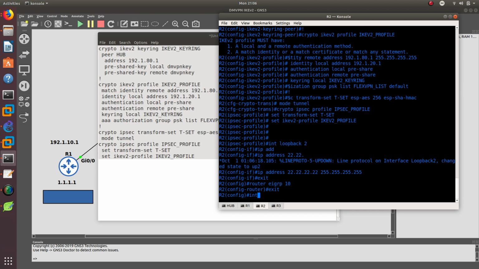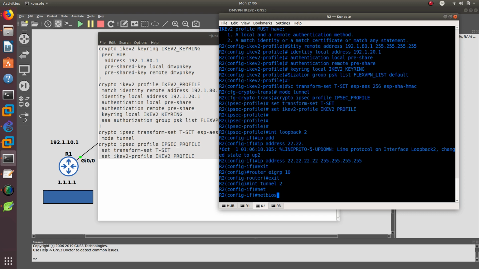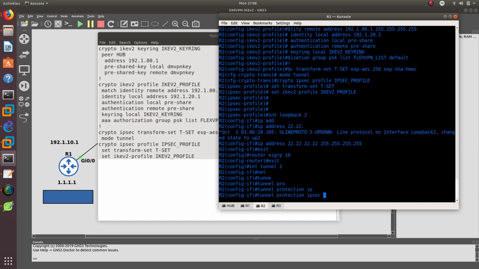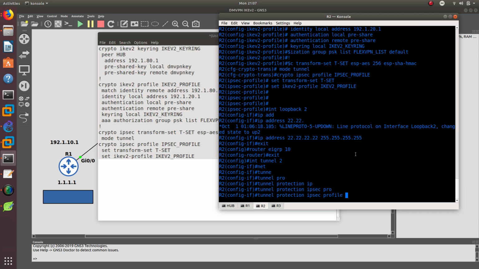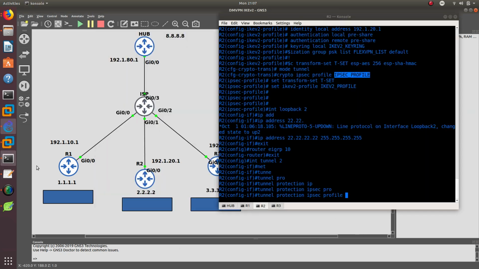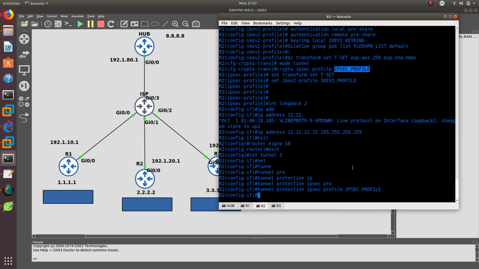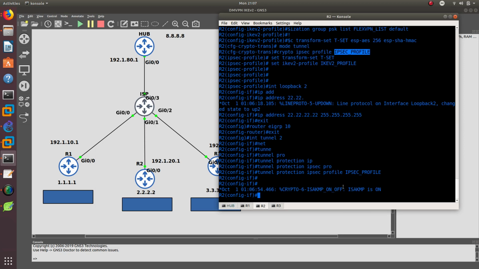Actually, before we do EIGRP, let's go into interface tunnel 2. We need to do a tunnel protection IPSec profile, and we need to attach the profile that was created. Paste it right here.